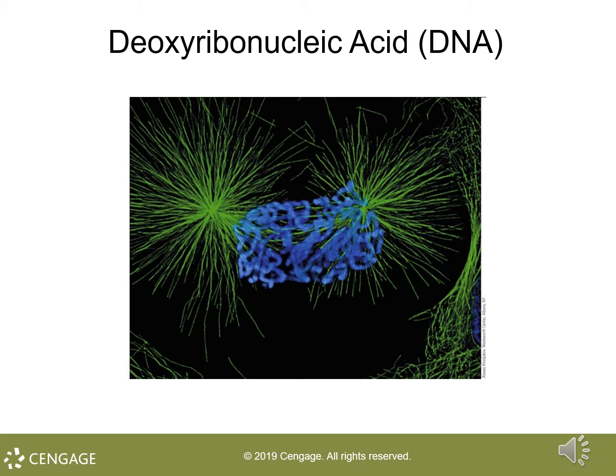In meiosis, this is where organisms that reproduce sexually, such as humans or dogs, in this process, the chromosome number is reduced in half to produce eggs and sperm. Then the original number is restored in the zygote, so that egg and the sperm come together and we get a zygote, and now we're back up to that organism's normal chromosome number. We'll be going through both mitosis and meiosis in much greater detail.